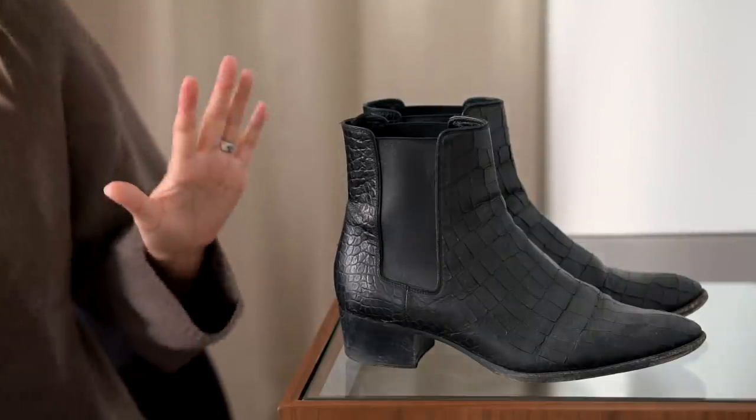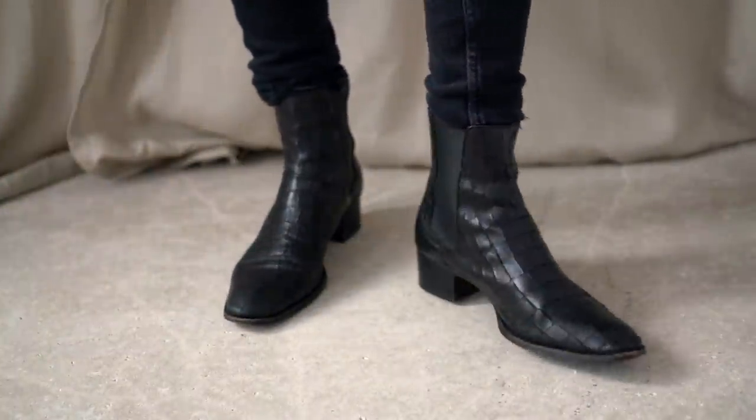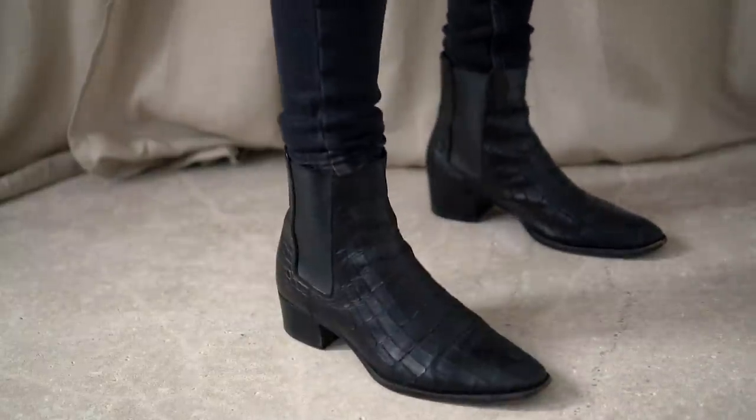They're super comfortable, so they're a really good go-to everyday kind of boot — the sort of boot you can wear all day and do a bit of walking in. They also have style to them; they look great with jeans. You can wear them with tailored trousers as well. Depending on the condition you keep them in, mine probably wouldn't be a suitable work boot, but they do have quite a smart element to them.